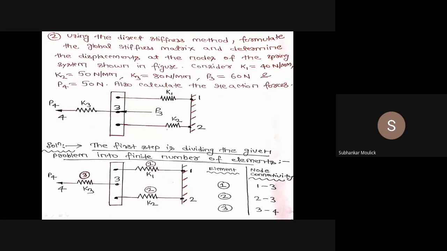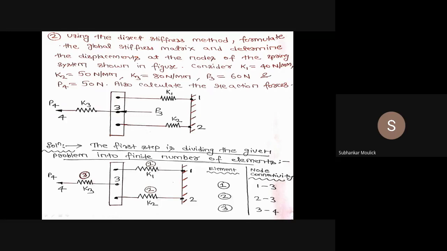So the boundary conditions which I get from the problem are U1 and U2 equal to 0. And the other boundary conditions given are the point loads. The point load acting at nodal point 3 is how much? It is 60 Newton, and the point load acting at node 4 is how much? It is 50 Newton. Since it is acting along the negative x direction, let us assume that P3 is equal to minus 60 Newton and P4 is equal to minus 50 Newton. Fine. Okay, so let us solve the problem now.